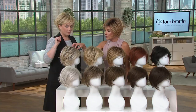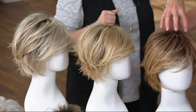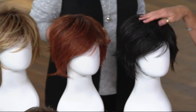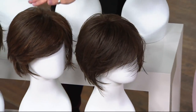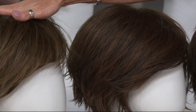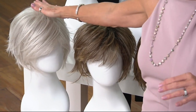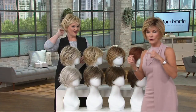Light blonde is more of a beige blonde. Medium blonde is more of a golden blonde. Red blonde is what Mary's wearing. Red with blonde highlights. Dark red — that beautiful auburn or copper. Black is available. Dark brown is like a dark piece of chocolate. Medium brown has a little hint of auburn. Light brown is more of a honey brown. And your brown-blonde combination has those frosted highlights.